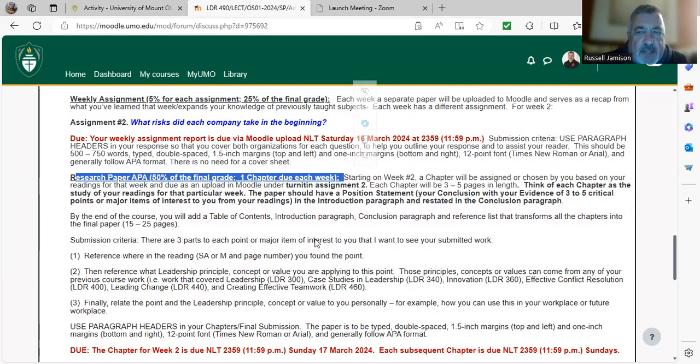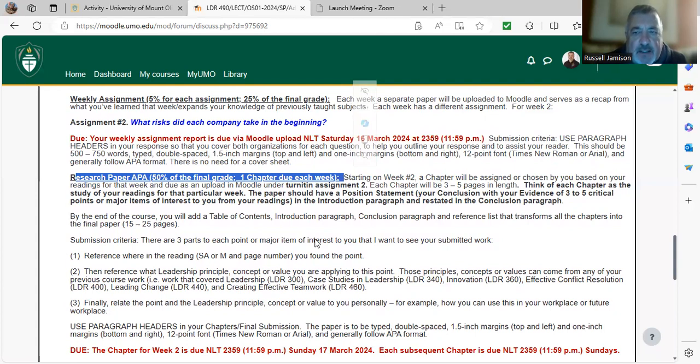So that chapter for week 2 might be on mission statement, or it might be on motivation, or it may be on risk. Okay, in other words, you could certainly take the weekly assignment question topic and turn that into a full-up chapter. Now, each chapter is going to be a little bit more than what you turned into the weekly assignment, but not substantially. And remember, these chapters are to stand alone, so to speak.